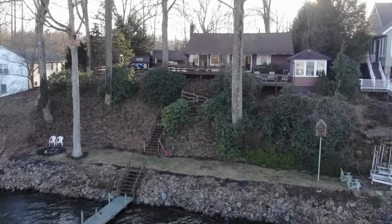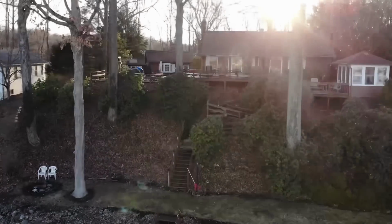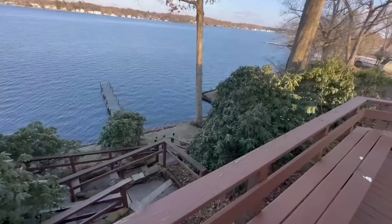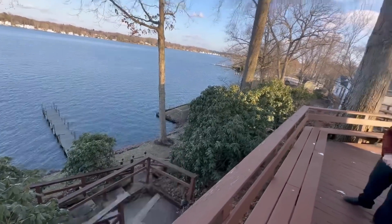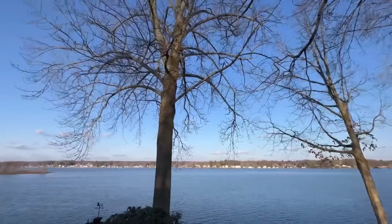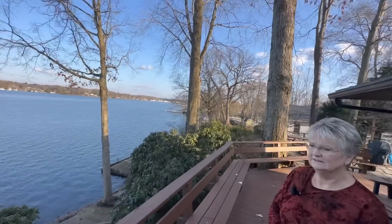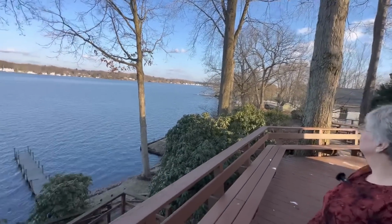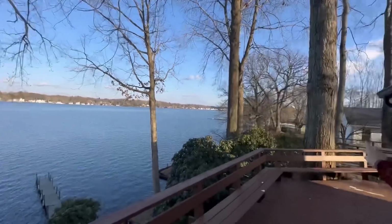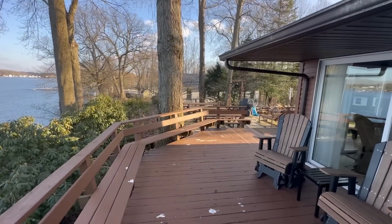Down along you can kind of see there's a nice little flat shelf that's probably 10 or 15 feet wide, that if you wanted to sit down by the water, you can sit down there. And there is a fire pit just down on the other side of that tree. The other thing I really like about this property is the trees. This whole place is underneath a canopy of trees, and every time I come out here, I just picture what it would take to get these trees from here down over this bank and onto my sawmill. This one is the one that I'd like to have removed because it's starting to grow into the edge of the patio. But you would love that.